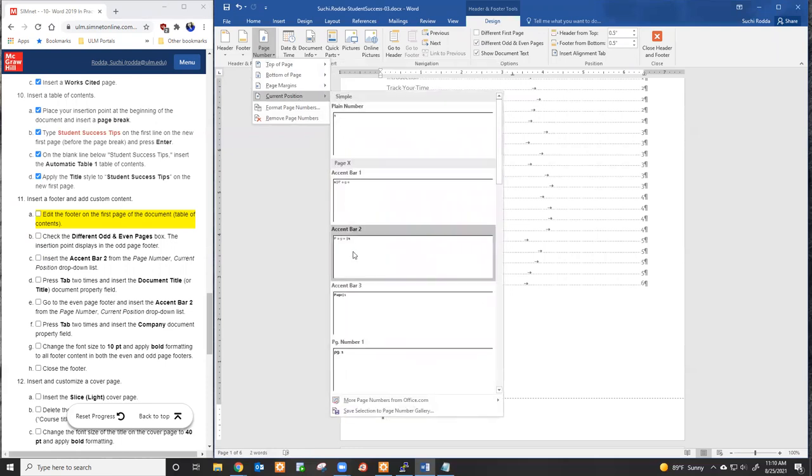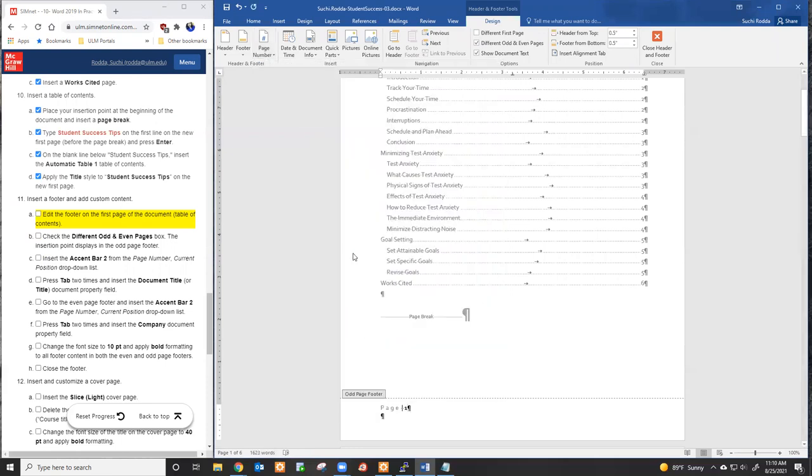Position accent bar 2. Tab 2 times. 1, 2. And insert the document title. That will be under document info.